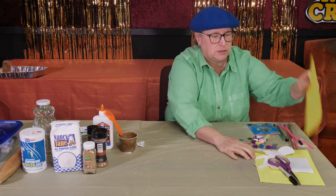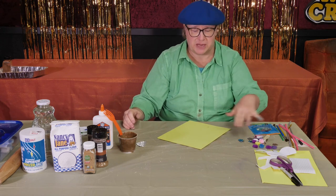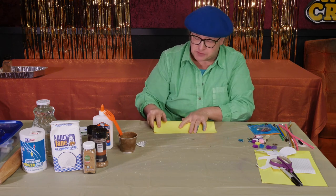Now, you can do it in either order. So you could actually make your shapes that you want to paint with your gingerbread paint and then make your paint. Whatever works best at your house.